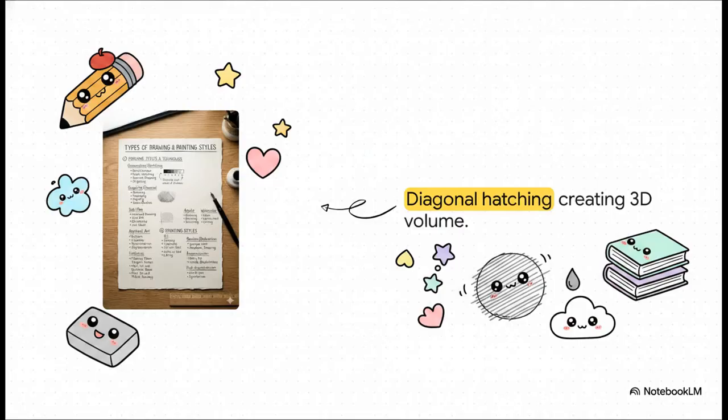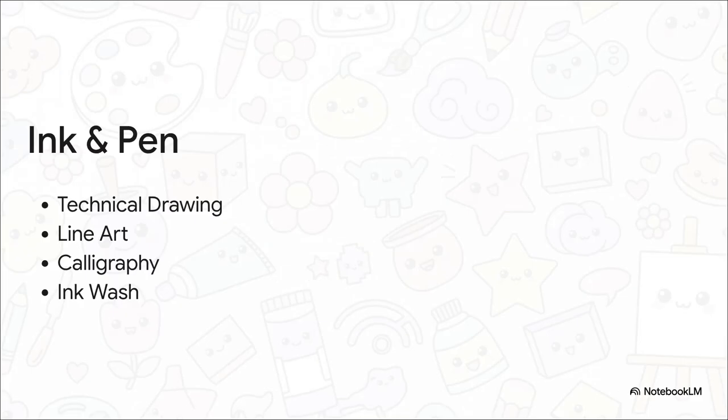This little sketch right next to the graphite list perfectly visualizes this concept. It shows how simple, directional diagonal hatching creates a real sense of three-dimensional volume in what would otherwise be a completely flat circle. You can practically see the graphite being laid down to build up that shadow. But the timeline progresses. Moving away from the erasable, smudgy nature of charcoal, the artist graduates to ink and pen.